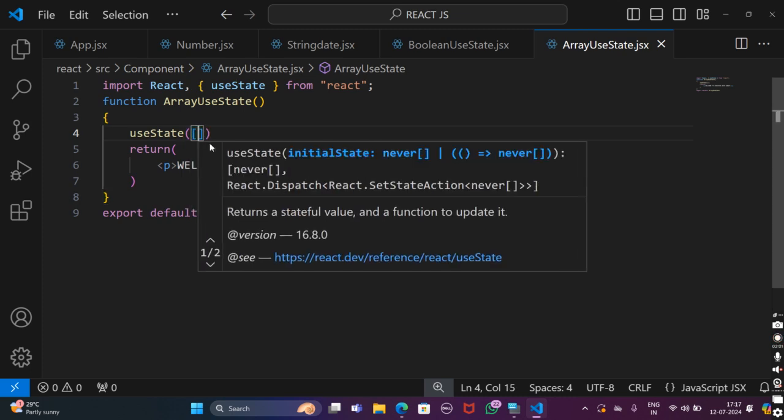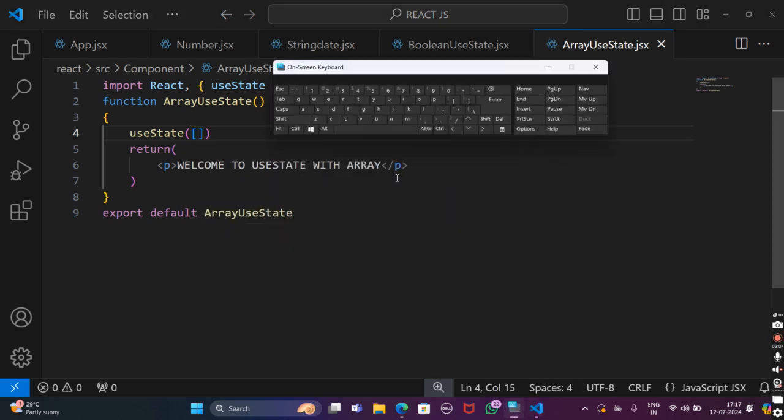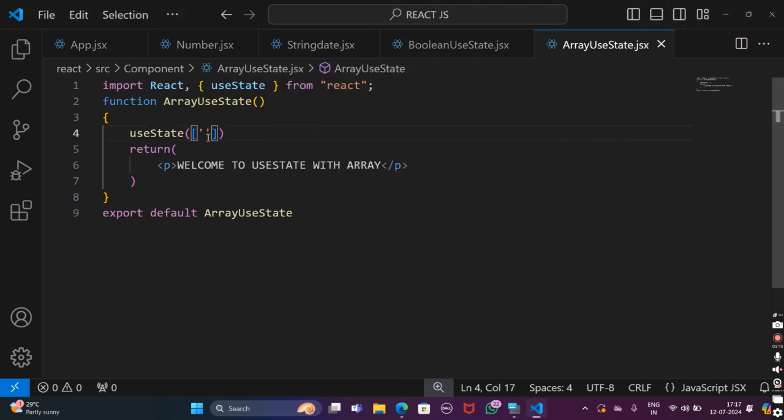Inside, go with one array. Now in the array I will take values, again with single quotes. Just copy this one because I need it again. The values will be fruit names.